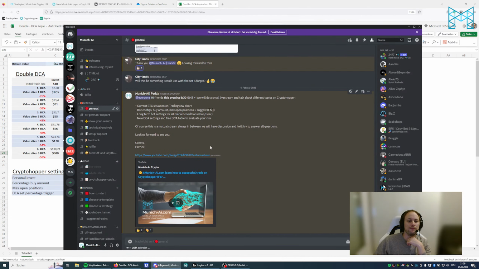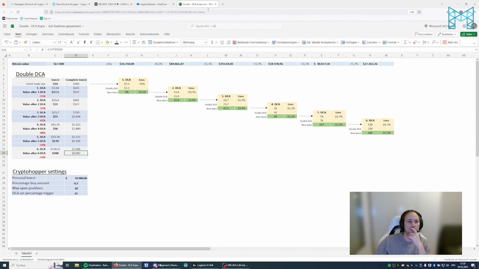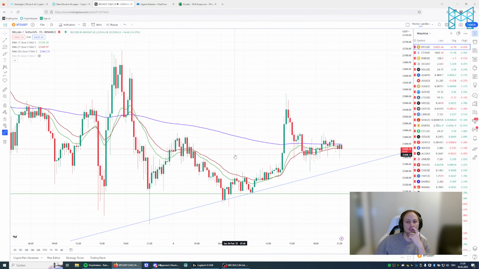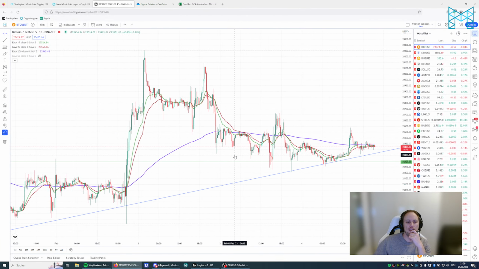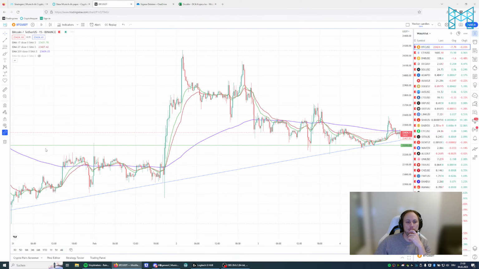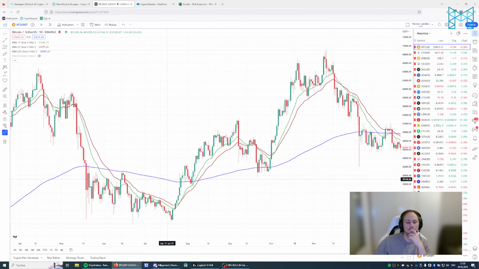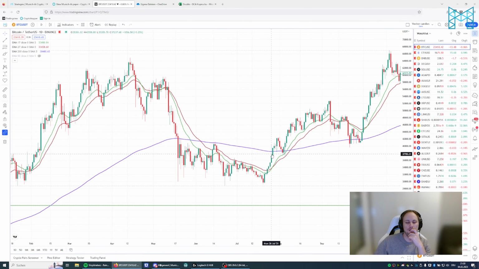I will also try to implement the signals from TradingView. It would be really nice to get a trigger when, on the daily time frame, the candles are above the 200 EMA, and when this one is crossing, maybe that's possible, and I will make a notification so you can adjust it in your bot settings. Yeah, that would be a nice setting. I will try to implement it.